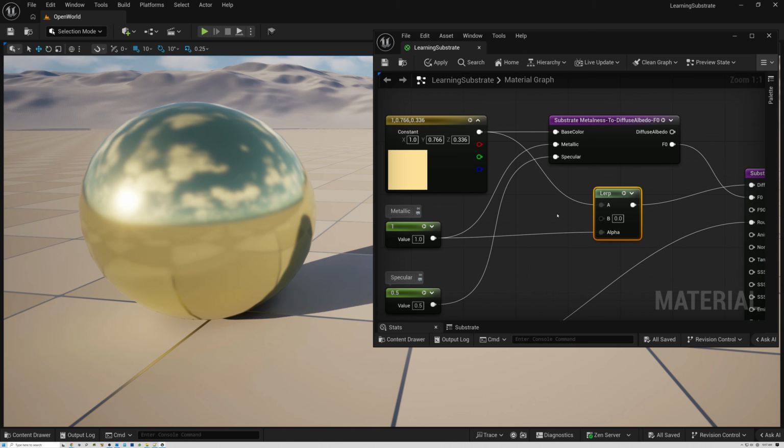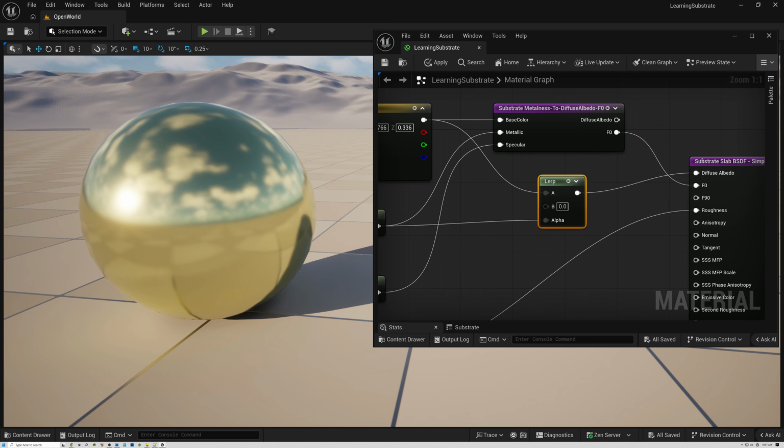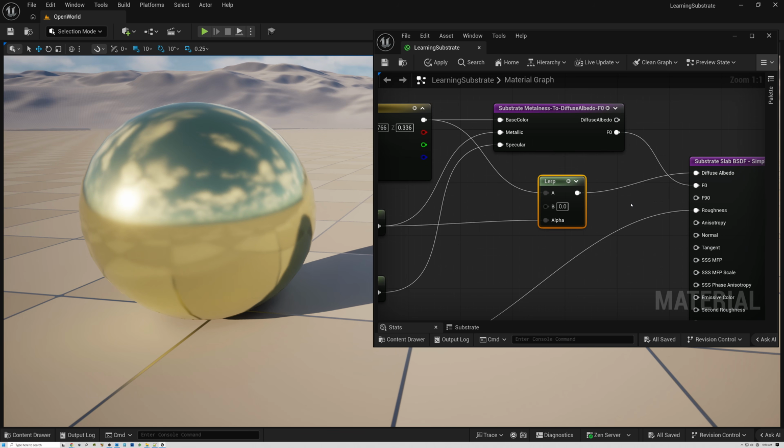But with Substrate, we now have direct access to the diffuse albedo. This is both a good thing and a bad thing. We have more flexibility here to go outside the guardrails, but we also have to make sure we're following the rules correctly if we want physically based materials. And in this case, the rule is: make it black if it's metal.